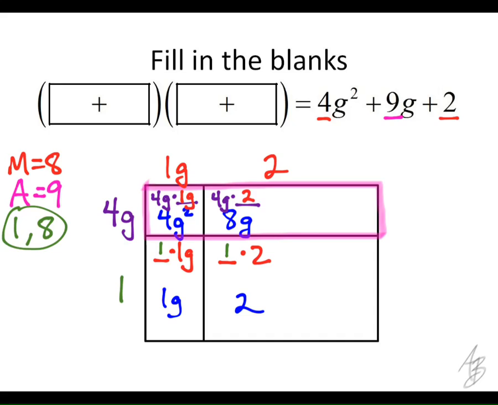And so filling in our blanks then, what do we get for the first one? 4G plus 1. And the second one? G plus 2. Notice I left the 1 off of the G here. It's okay if you put it there. I'm going to leave it off because it's a little bit simpler to not have it. If you did it the other way, if you put the 1G here in the top right and you put the 8G here in the bottom left, then your first factor is going to be G plus 2, and your second one is going to be 4G plus 1. So your answer would look like this. How many people had that?